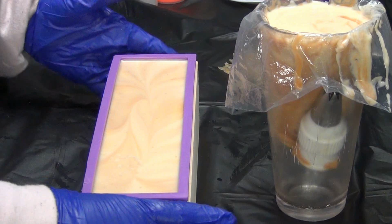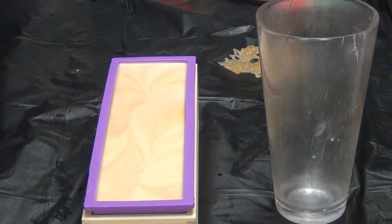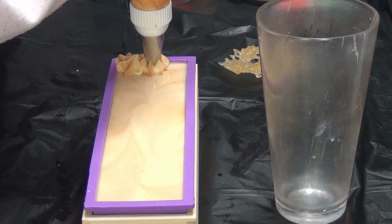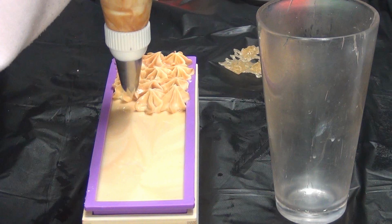Hi guys, welcome back, and we're going to pipe this oatmeal, milk, and honey. It smells really good. Okay, let's see. I think my piping bag. Okay. Are you ready, guys? Here we go. I really am concentrating, guys. It's a little thicker than I'm used to. It's not bad.